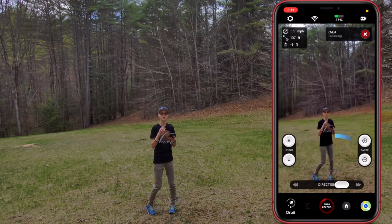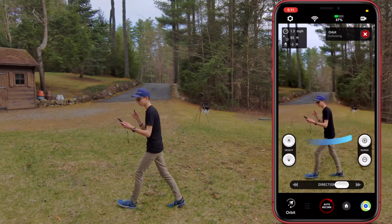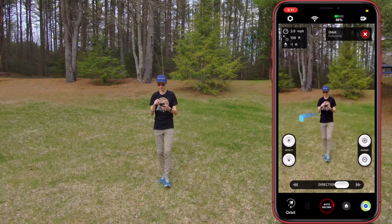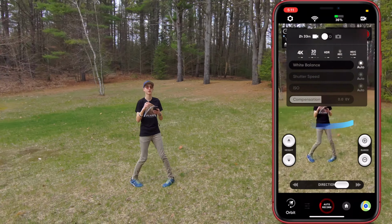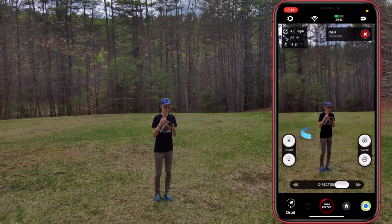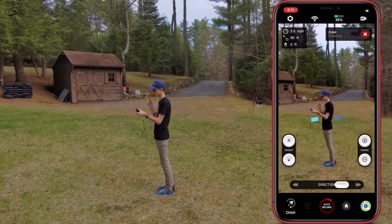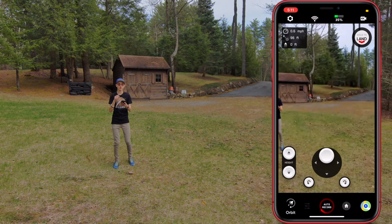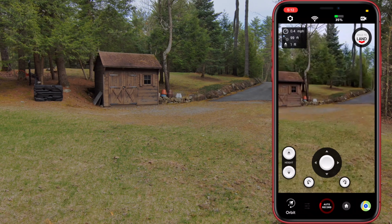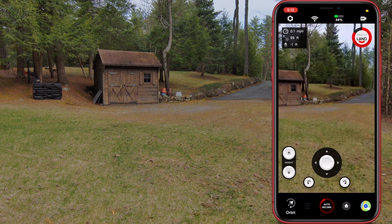As you can see, I have the orbit function on right now. And you can use this while moving. As you can see, I'm moving forward and it is traveling right around me. I left my camera settings at 4K 30 frames per second with HDR on because that is most likely what many people will use. 30 frames per second or 24 frames per second are two typically used frame rates when using the Skydio 2, and I felt like that was a good test for it.